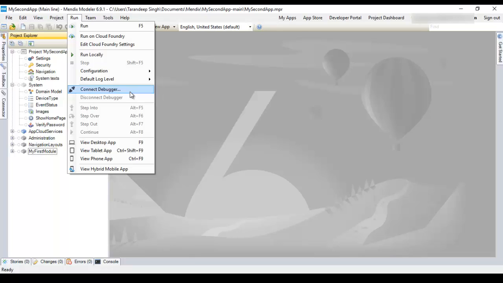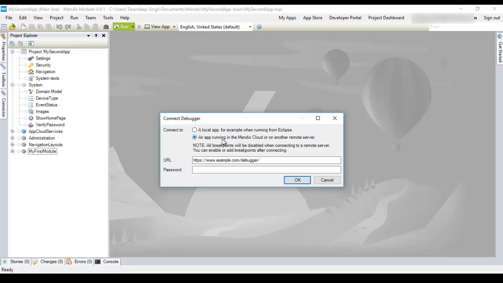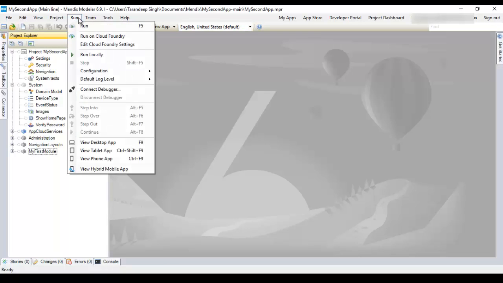So basically I can connect my debugger with that and detect what errors are causing that issue by adding some breakpoints in my code. And I can even connect to my remote server application where I have deployed my application with this URL and password, and then I can directly connect my debugger to that live application.